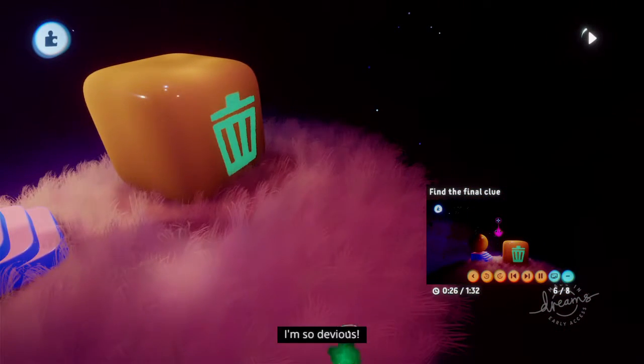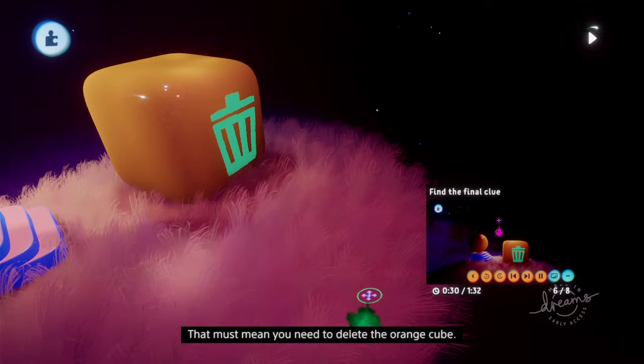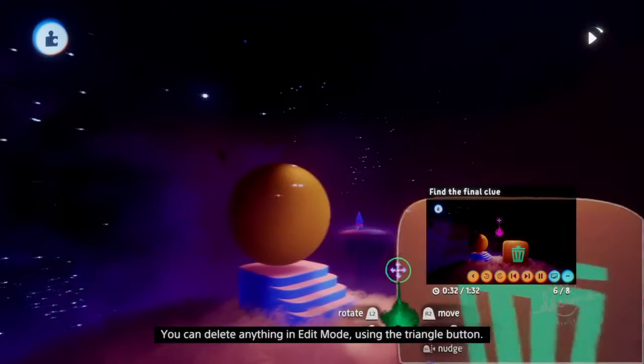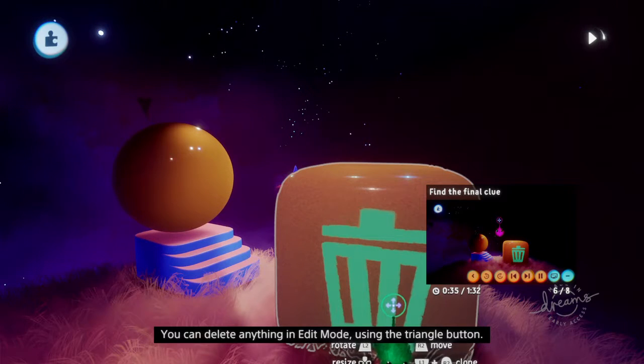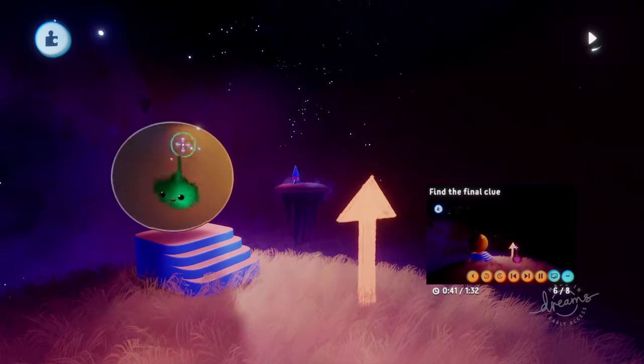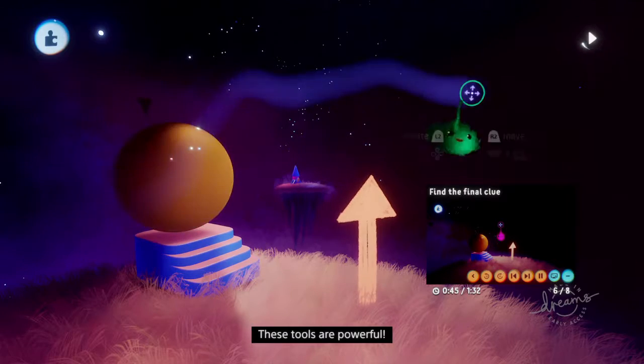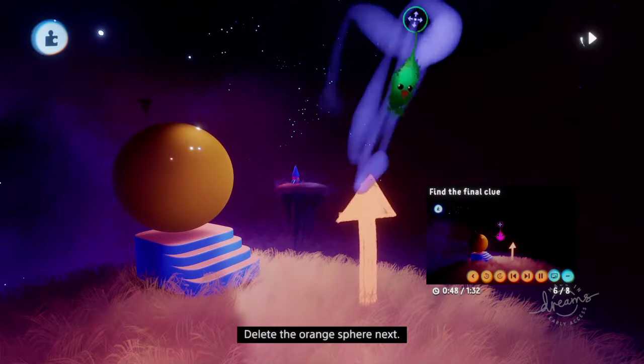I'm so devious. That must mean you need to delete the orange cube. You can delete anything in edit mode using the triangle button. Just hover your imp over the cube, then press triangle. And it's gone. These tools are powerful. Sphere next.